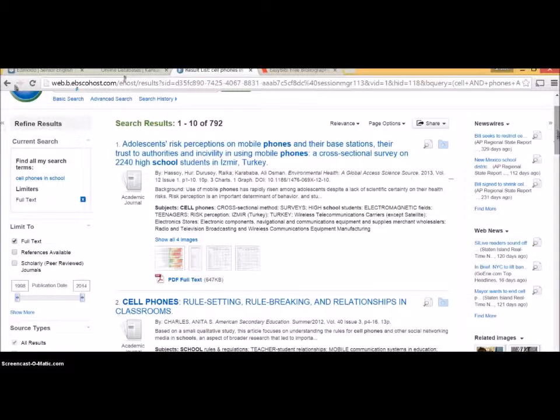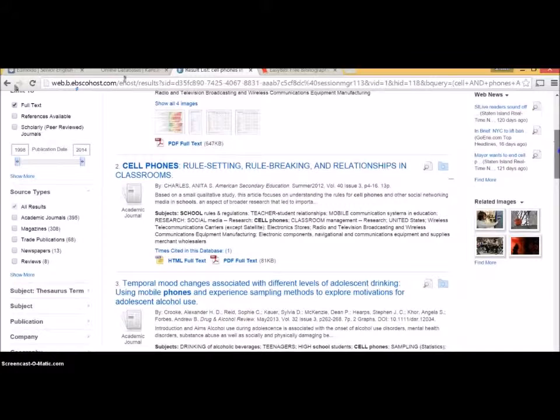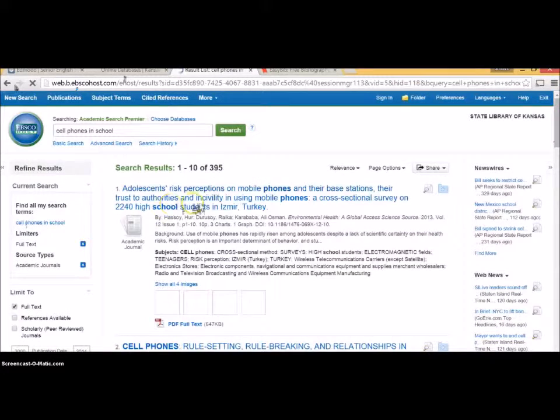the article. Sometimes search engines and databases will pull up articles that just have abstracts of those articles, and abstracts are basically summaries of the articles. You don't want that. You want the entire article. Okay? So next, you scroll down, and we're going to focus on academic journals. As we can see, we have academic journals, magazines, trade publications, newspapers, reviews, etc. So let's click on academic journals. And now we're down to 395.